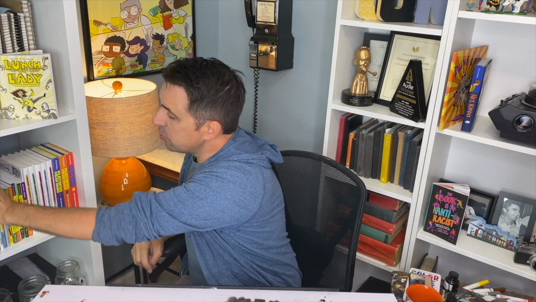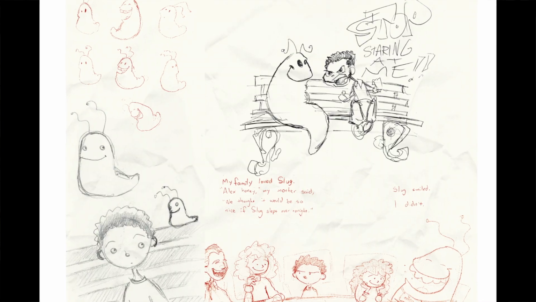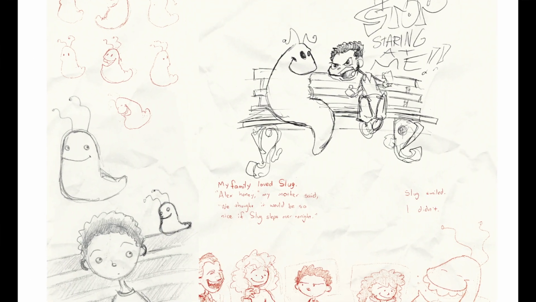The very first picture book that I ever had published was not the first book that I ever wrote. So let's see. The first picture book that I ever had published is called Goodnight Monkey Boy. It was published on June 12th of 2001. But a couple years before that, in the fall of 1997, when I was in college, I took a course that was all about writing picture books. And I wrote a book called Hello, Said the Slug.